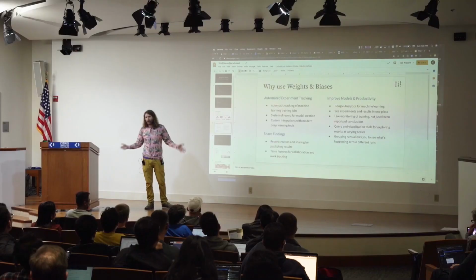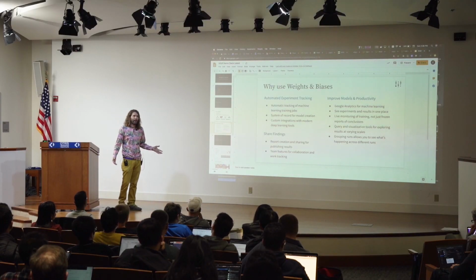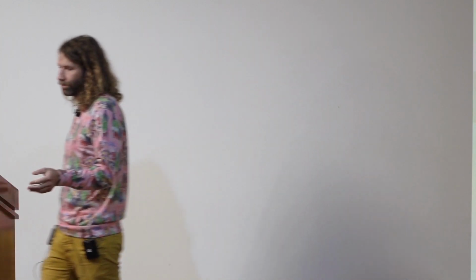And then ultimately, we want this tool to be as lightweight as possible, and kind of going back to Sergey's slides, we're very much a point solution. So we're trying not to be terribly opinionated. And we're trying to work with everyone in the ecosystem so that we can play nicely with them. But ultimately, our mission is to make you more productive and your models better. So we provide a number of debugging and visualization tools to really help you understand what's going on under the hood.